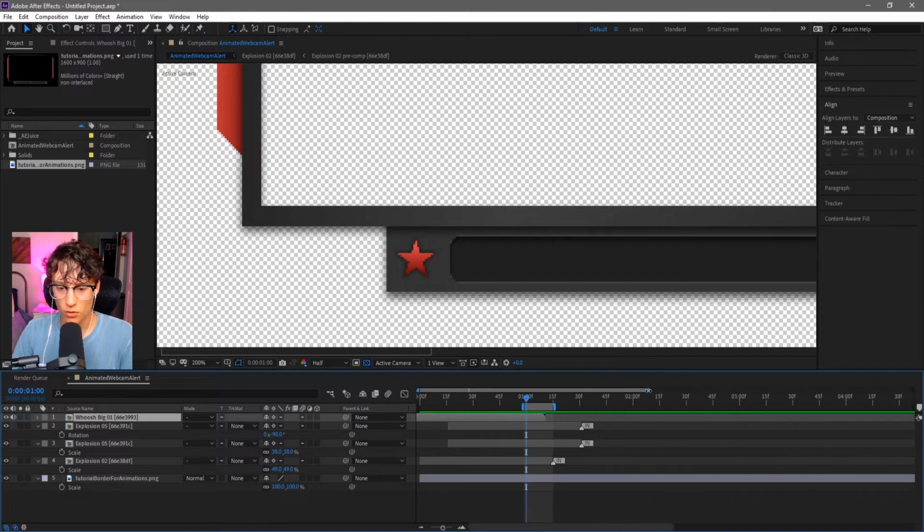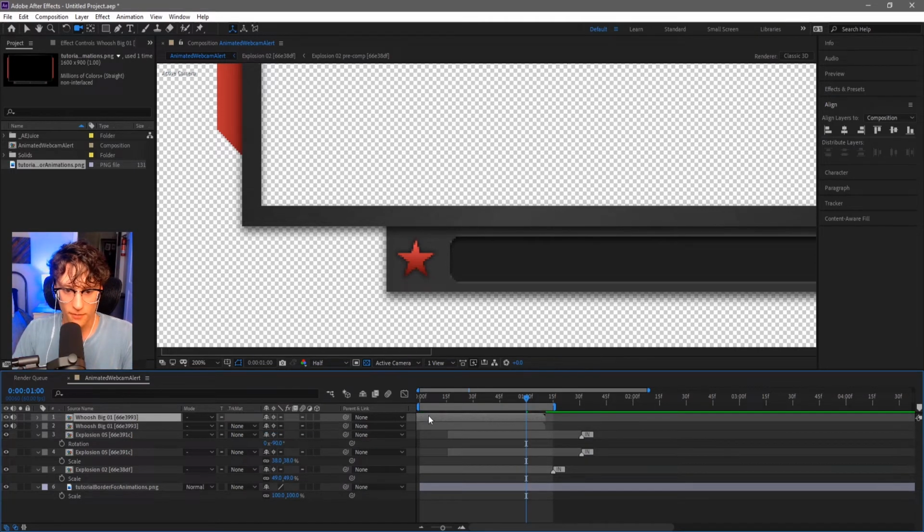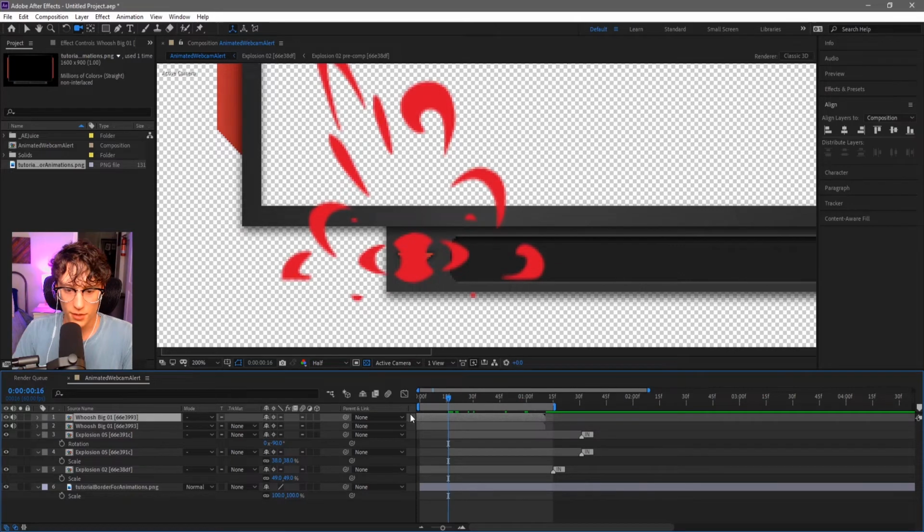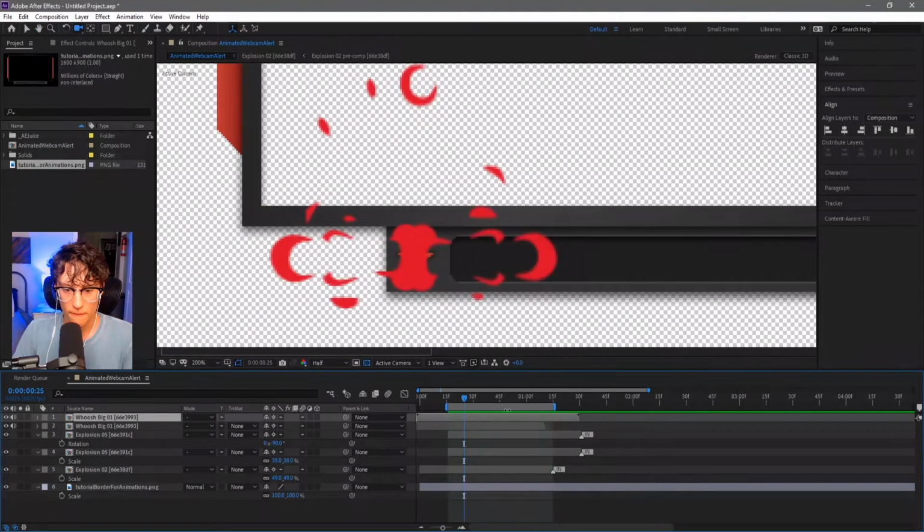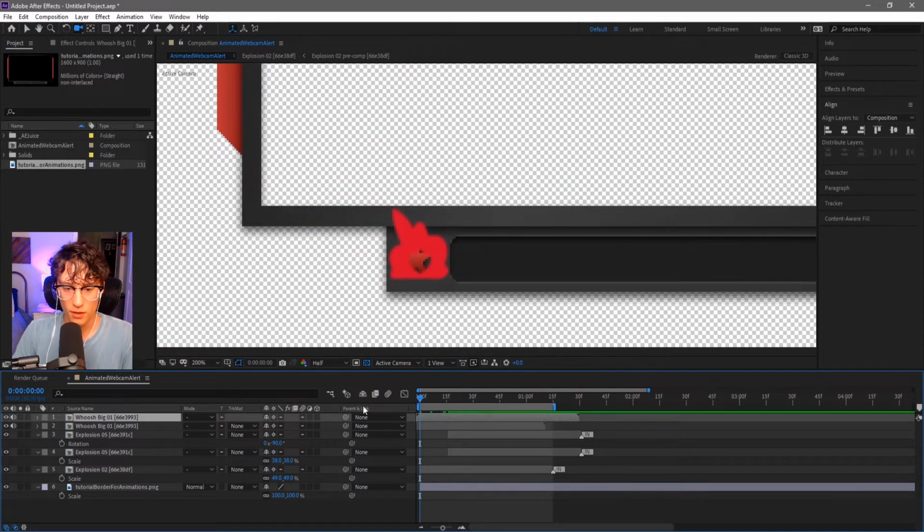So now we only have a sound for the first animation, right? Well, maybe we want to have that same sound for the other two explosions. So what I'll do is I'll take that layer and I will duplicate it. And so now we need the sound to play when these pop, right? So I am going to just drag this back. So if we listen to the whole thing, so now we have that sound playing for both animations.